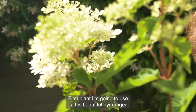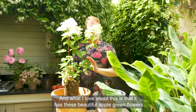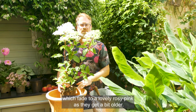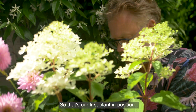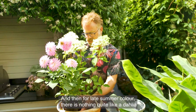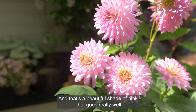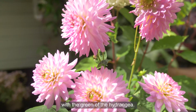First plant I'm going to use is this beautiful hydrangea. It's called Phantom, and what I love about this is that it has these beautiful apple green flowers which fade to a lovely rosy pink as they get a bit older. So that's our first plant in position, and then for late summer colour there is nothing quite like a dahlia to keep going right the way through to October or even November, and that's a beautiful shade of pink that goes really well with the green of the hydrangea.